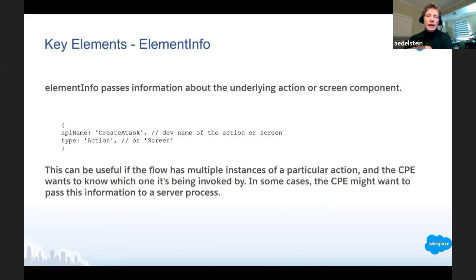And you, as the CPE that's getting instantiated, need to know in some cases which one actually is currently selected. So this tells you that by providing the unique API name.